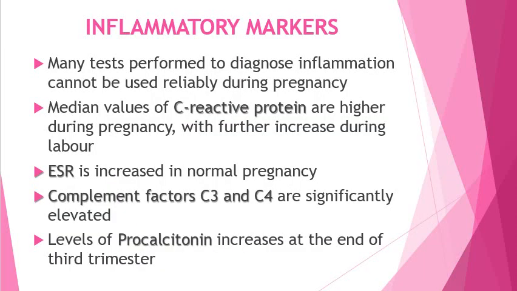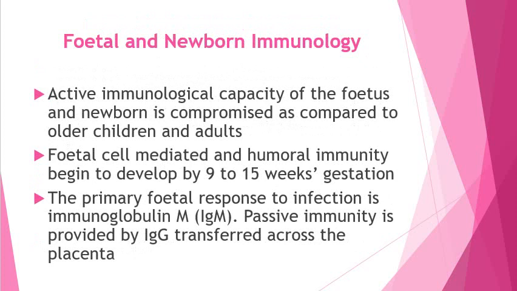So a word about inflammatory markers, since we are considering infection. Many tests performed to diagnose inflammation in the non-pregnant state cannot be used reliably during pregnancy. The median values of C-reactive protein are higher. ESR is also increased in normal pregnancy. Complement factors C3 and C4 are significantly elevated, and levels of procalcitonin, which is a precursor of calcitonin, increase by the end of the third trimester of pregnancy. The procalcitonin levels are elevated in severe bacterial infection but remain low in viral infections and non-specific inflammatory response.